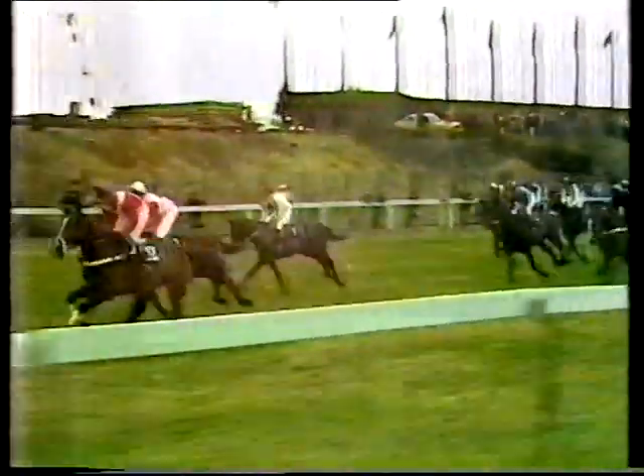Over the second — it's W Again in the lead from Tachroy, then Essex right up with them, then Rupertino. Lantern Lodge is gone at the second. Over the big ditch — W Again in front of Tachroy, then Essex, Kilkilowen, then the Tsarevich and Rupertino. Duty has unseated his rider. Gale Warning is last. Duty remounted but falls at Beecher's. As they come to the fifth fence, Corbiere was a faller at the fourth, and Another Duke was badly interfered with. W Again over the fifth from Tachroy on the outside. Essex right up there with the leaders, as is Kilkilowen. The Tsarevich just behind. They come down to Beecher's Brook — Tachroy leads from W Again, Essex running very free, then the Tsarevich. At Beecher's — Tachroy over, W Again over, Essex over, and all the leaders are over. In fact every surviving runner has jumped Beecher's Brook.